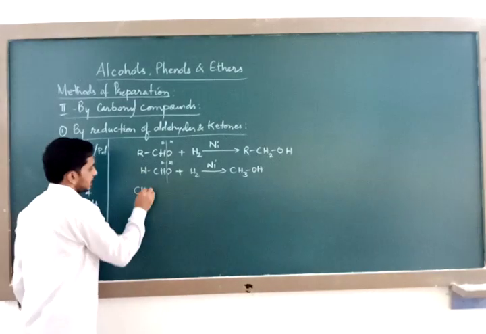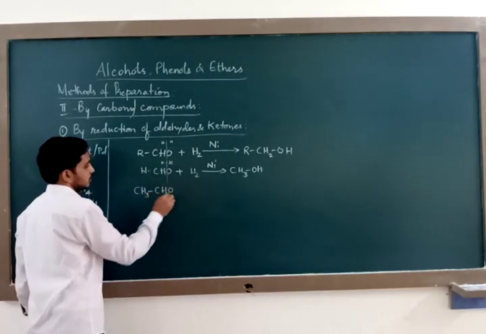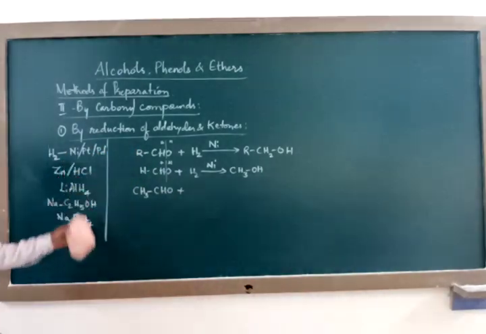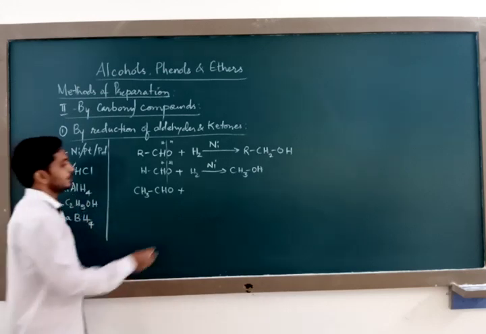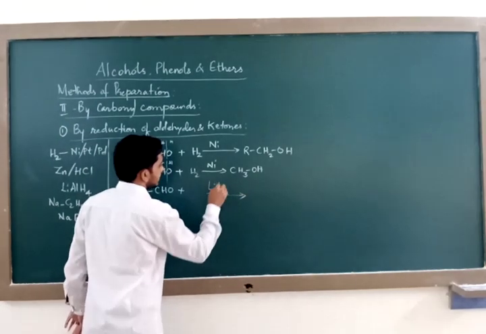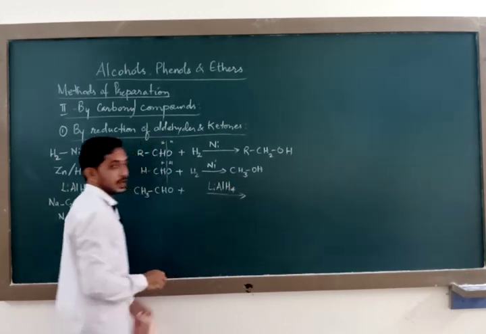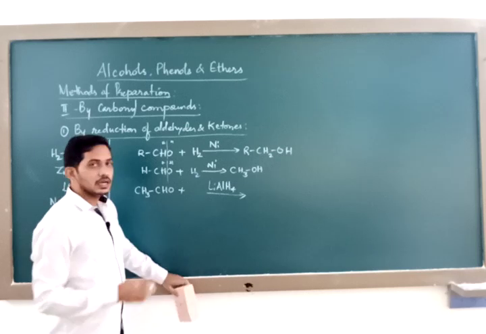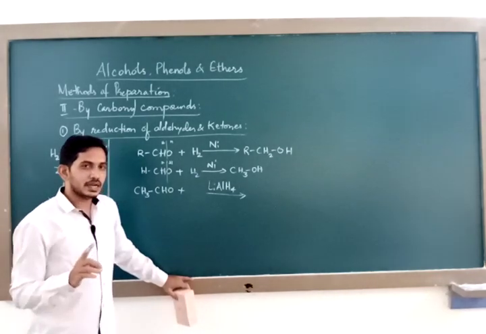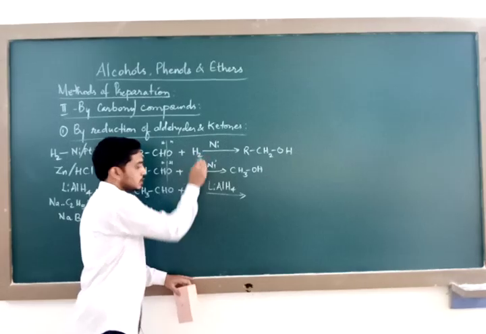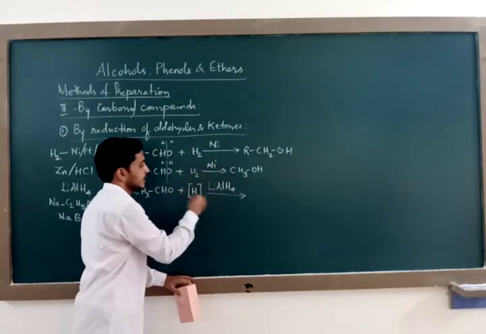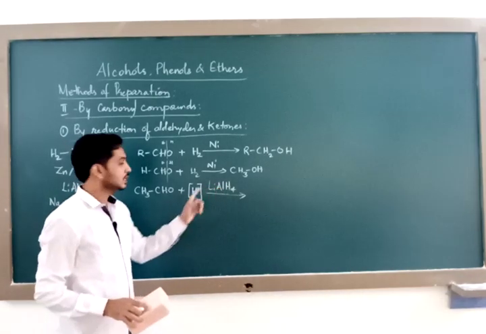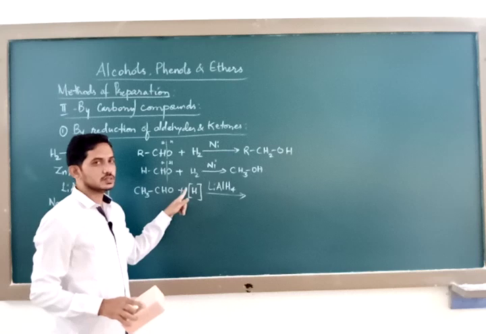If R is an alkyl group, if it is an aldehyde compound, choose any other reducing agent of your choice. If I use lithium aluminum hydride, write lithium aluminum hydride on the arrow mark. This indicates that it is the reducing agent used. Now remember, only during catalytic hydrogenation use molecular hydrogen, otherwise you are supposed to write nascent hydrogen atoms. Whatever number of hydrogen atoms are given by lithium aluminum hydride, the same number should be indicated before the square bracket.